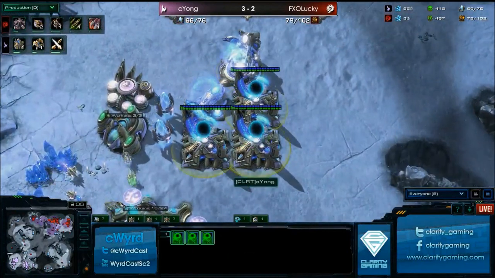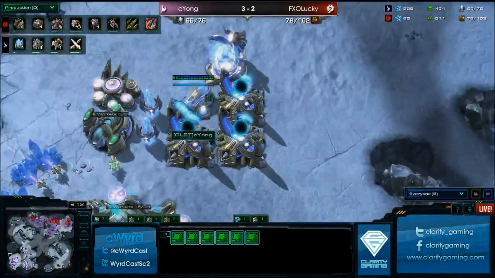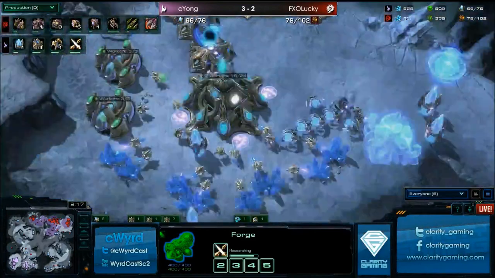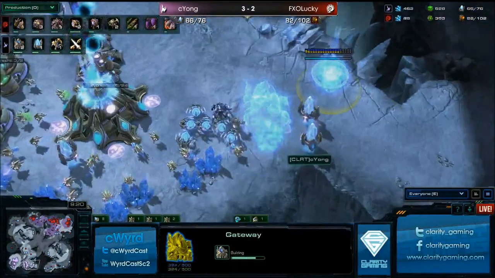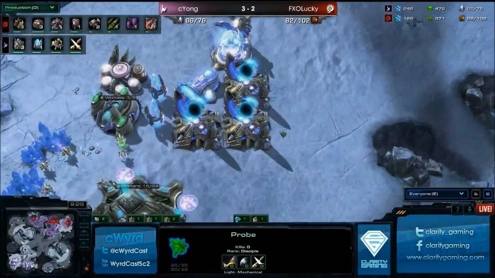All right, so whatever we were talking about aside, we see Yong here. He has got a Robo. He's getting a +1. He is getting up a lot of Sentries, and he's walling off his base completely. I wonder if this is going to be an Immortal Sentry push.